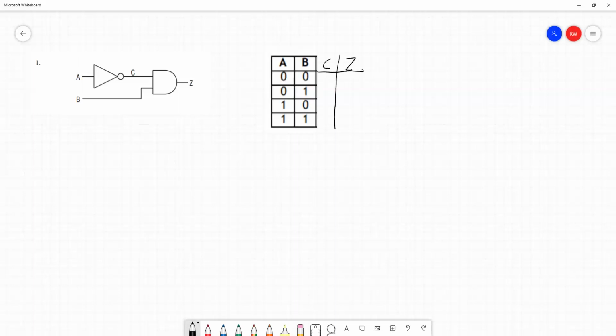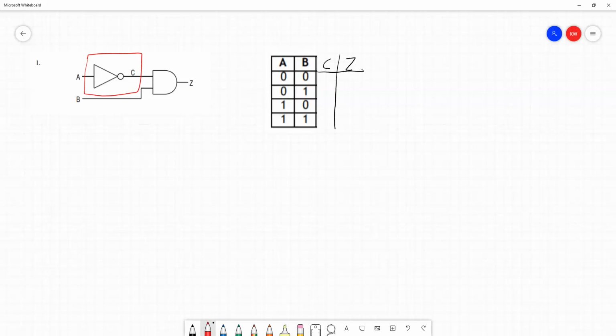Now, how we tackle a problem like this is by considering each logic gate in turn from the beginning of the circuit. So I'm going to start off by looking at this NOT gate here. I'm putting it in a red box to identify it. This gate is a NOT gate, and what it will do is take whichever value is put into it and give us the opposite value. So a 0 becomes a 1 and a 1 becomes a 0.